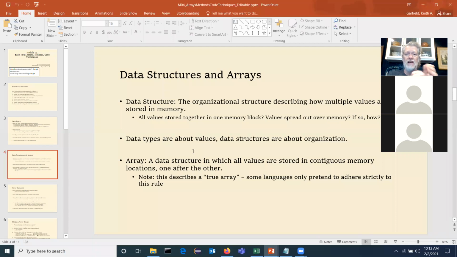Now, how do you know how to get a hold of each one of those? Well, the beginning of the array is called the head of the array. Typically, that's the only memory location that the computer needs to keep track of. We'll talk about why in a minute. So normally when you're dealing with an array and you're talking about the quote value of that variable that is representing the array, the value of that variable is just where does this thing start in memory? We know once you go to this memory location, it follows one after the other in contiguous memory locations. Where do I start? Where's the memory location of that thing?